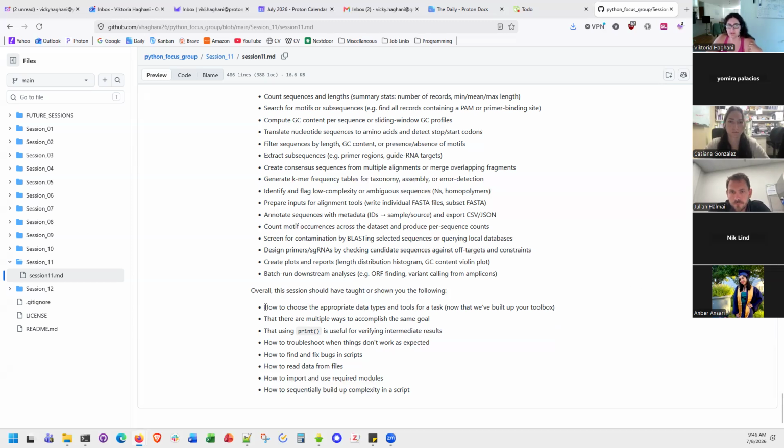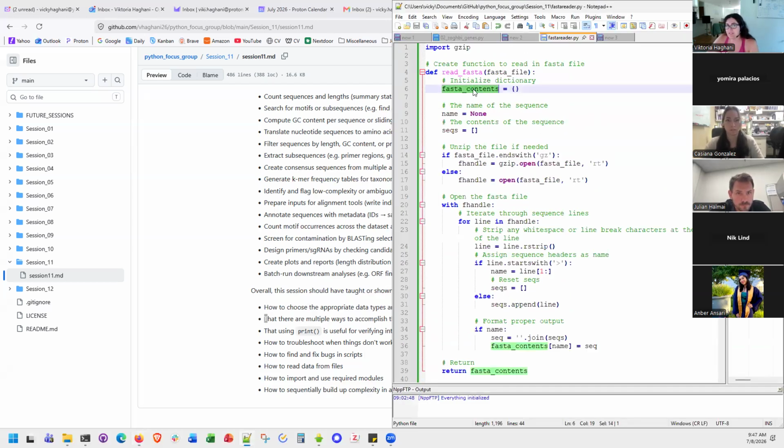So the main points I wanted to demonstrate was how to choose a data task or a data type. We spent a long time in this course talking about the different data types. And here we used a dictionary, we used a string, we used a list, and we used operations related to all of those different data types.